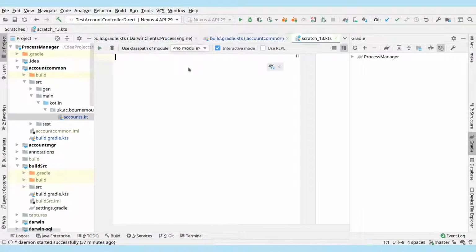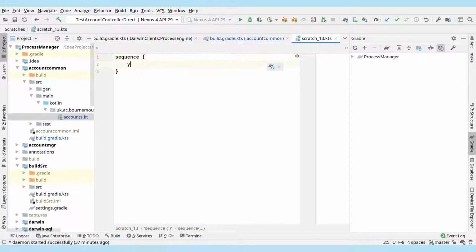And so let's do one of whatever. That one might work. So we can have a sequence, we call sequence, yield 5, so we can see how this works.